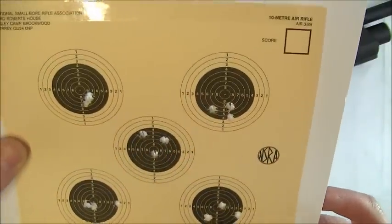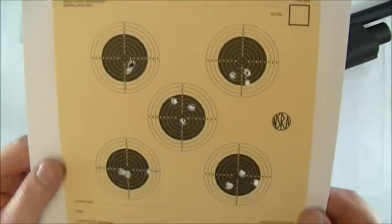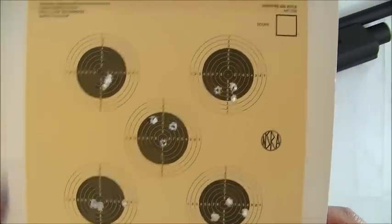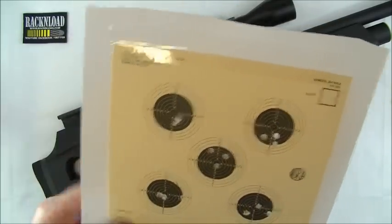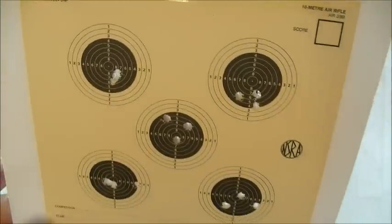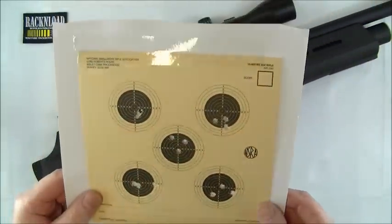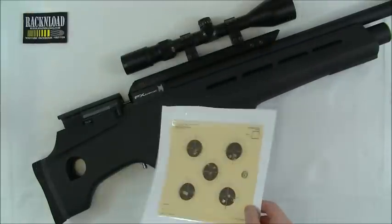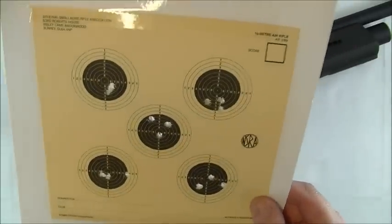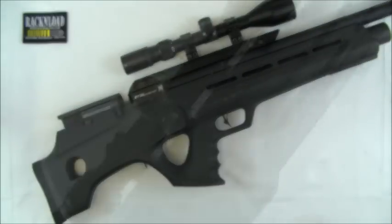Not bad. And, you know, my excuses as well. I was shooting this thing right-handed and I'm a lefty. So, that's my excuse. But very accurate. You guys will be able to do way better than what I can do, especially if you're a right-handed shooter, but I'm quite happy with that, being a lefty shooting this thing right-handed. But very accurate rifle.